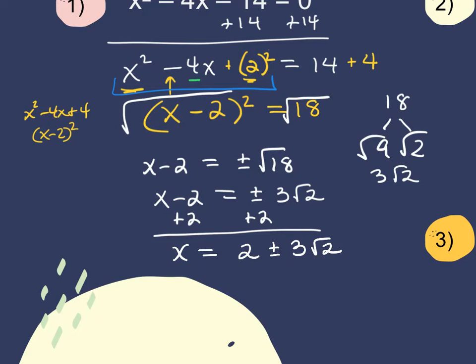Now, when you're doing your homework tonight on WebAssign, which is due Friday, you have to enter it separately. So you're going to enter 2 plus 3 square root 2 and 2 minus 3 square root 2. It's going to make you enter them individually. Will there be one box where we have to do the comma again? You'll have to read the question. I think it's 2 boxes, but just read the question. Usually the question tells you to either enter it with a comma or it'll give you 2 boxes. Okay.